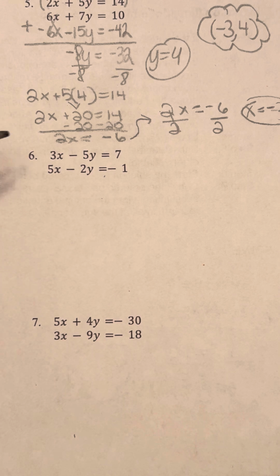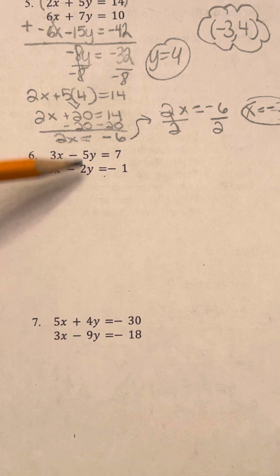So when we're looking at this, again, we want to make sure that first off, we check x's are on top of x's, y's are on top of y's, constants are on top of constants. If they're not, make sure that you set that up so that they are in the exact same spots of each other so that you can do this appropriately.